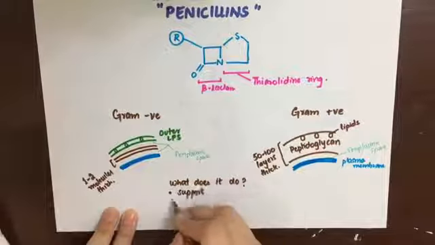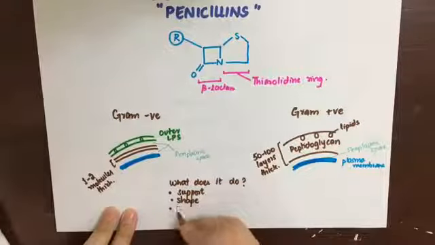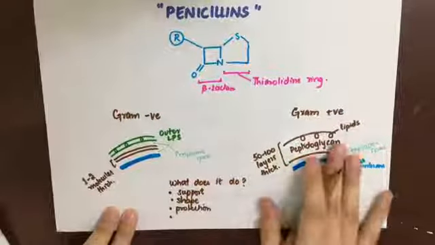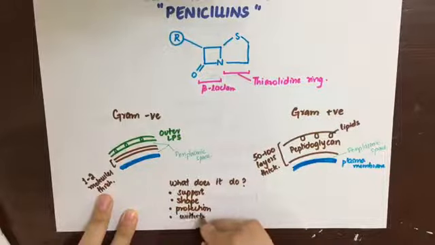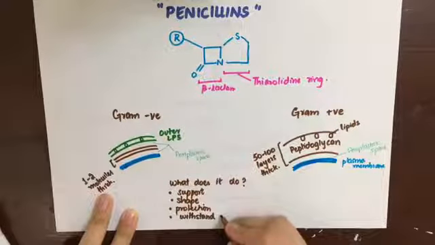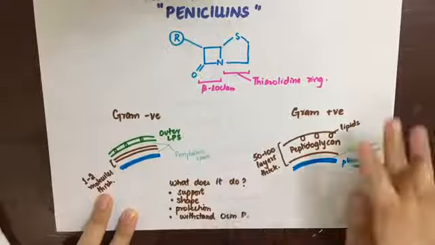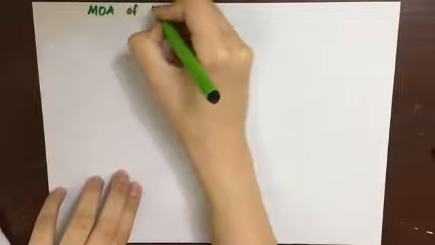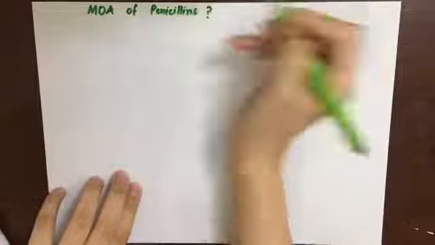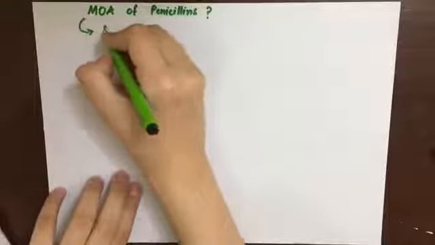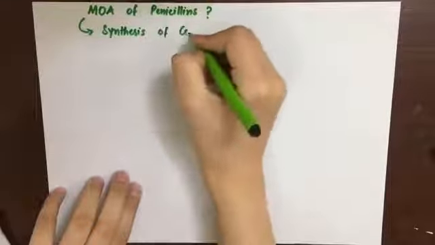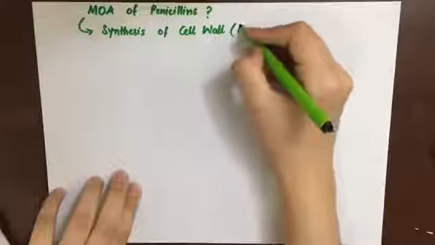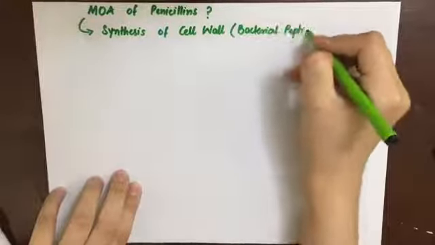Now, why is a bacterial cell wall so important? What it does is basically it gives support to the bacterial cell, it also protects it, it maintains the shape, and it also allows the bacterial cell to withstand media of low osmotic pressure and thus prevent cell lysis. Coming to the mechanism of action of penicillins, I already said that they are bactericidal, leading to bacterial cell lysis by inhibiting the synthesis of the cell wall.